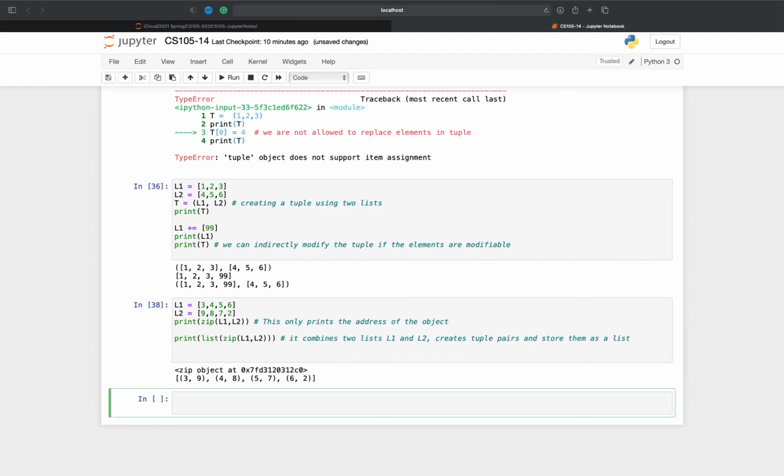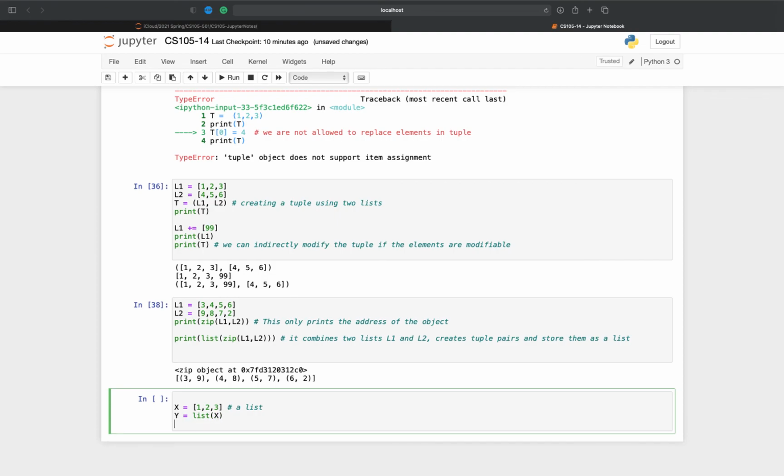I'm going to just ask you a question for a participation point. So imagine if we have x equal a list 1, 2, 3, and I have a y equal a list of x. So what is the outcome of y first?